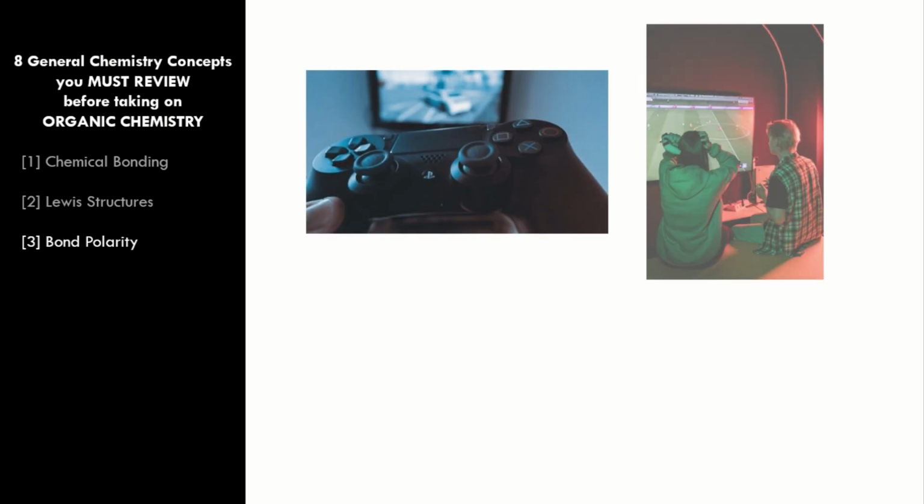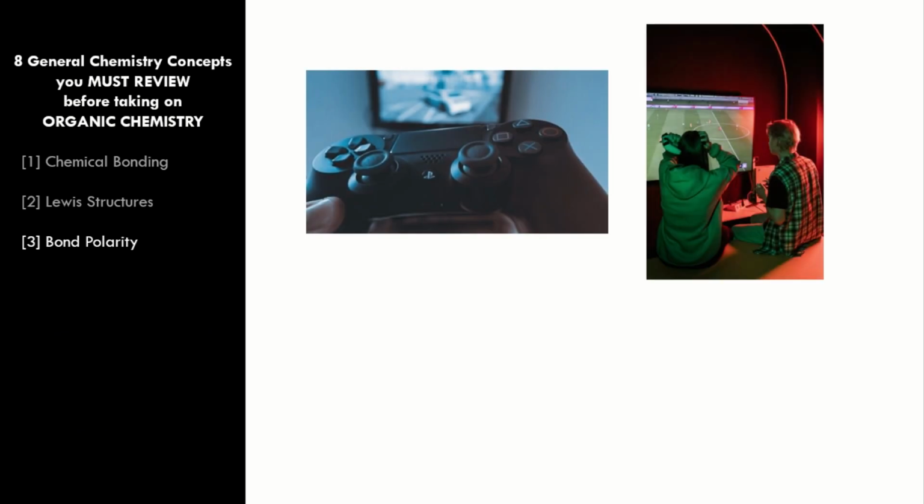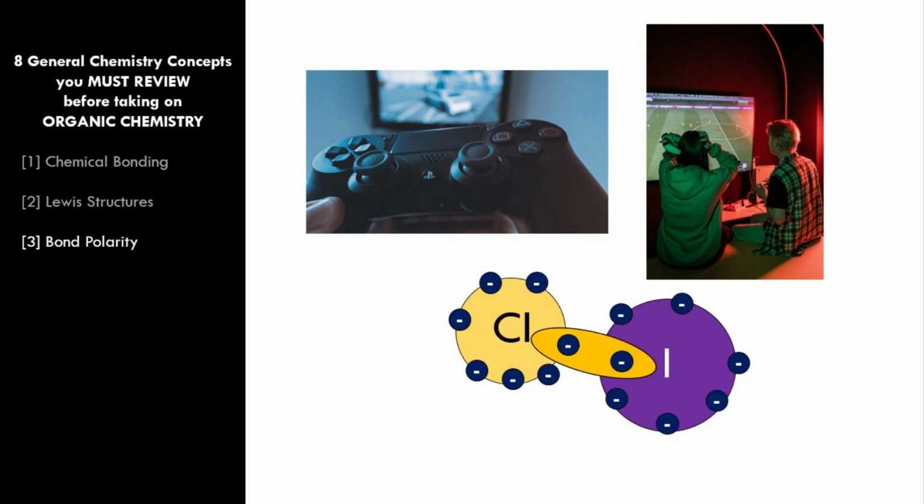Number 3. Bond polarity. Do you have an older sibling? If yes, I guess you know the struggle when you both love video games and you only have one controller. And when you're forced to share the controller, do you ever feel like your older sibling gets more playing time than you? Well, the same goes for some bonded atoms. For instance, the bonded electrons between iodine and chlorine atoms tend to spend more time with chlorine.